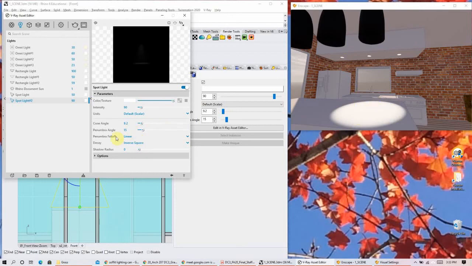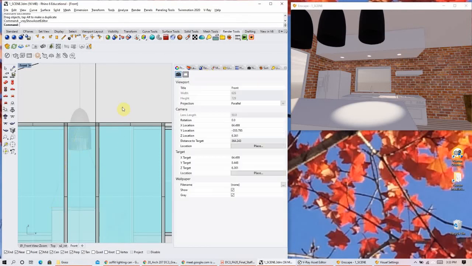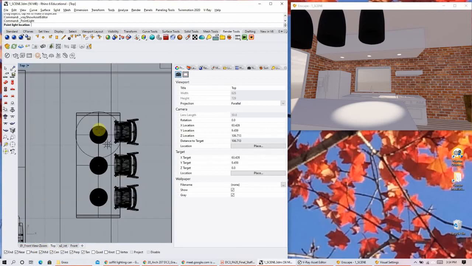I don't have the faculties to adjust that anymore. I can't change that disk, so I'm going to do it twofold, where I have one light, my spotlight, that acts as my light target. I want to see that light on the surface, and then I'm going to add a point light that's going to act just like my can light. It's the same strategy, and that will give me the source where it shows my light is on. So I'm going to go back and create that point light here. Select point light. Now I need to go back and do this again.